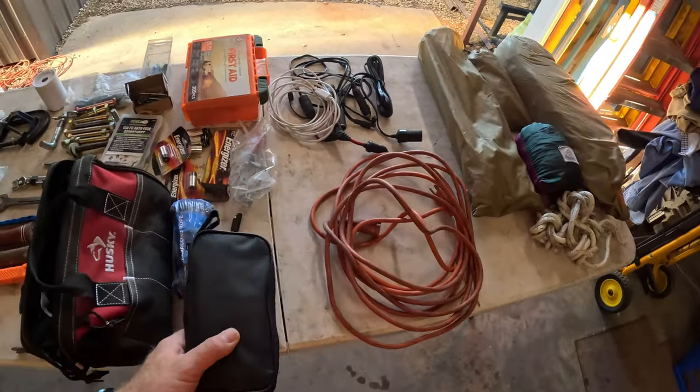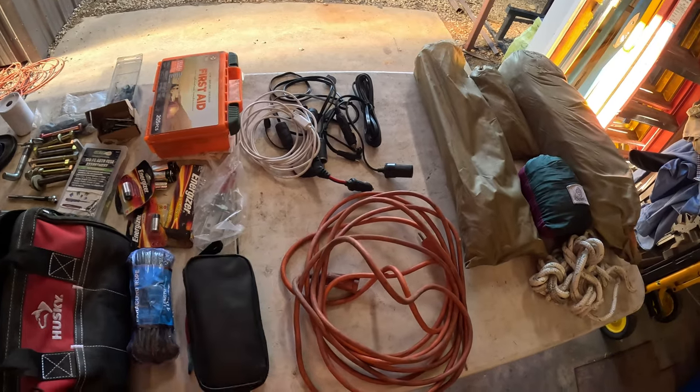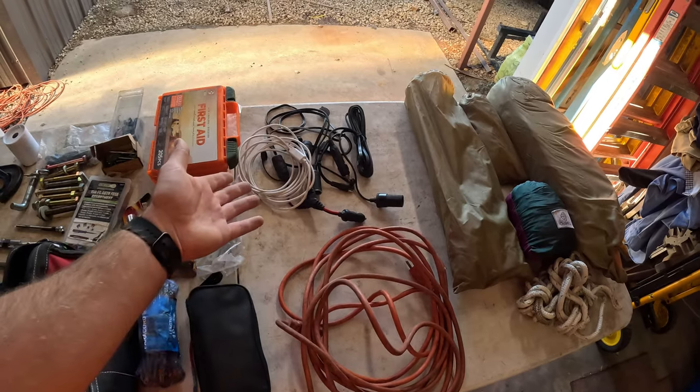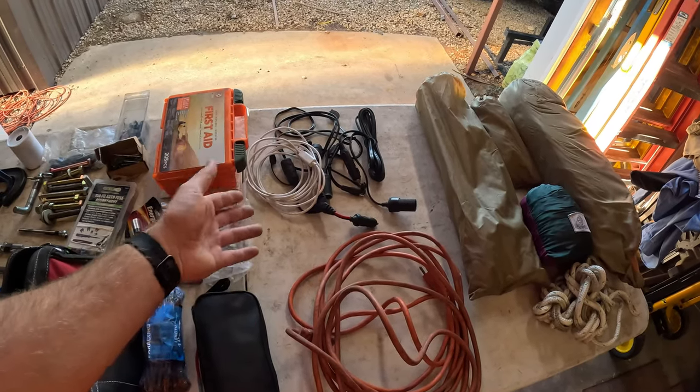Voltage meter with the amp reading, DC amp reading. Extension cord, just in case we're ever at shore power. Various adapters, wire adapters.